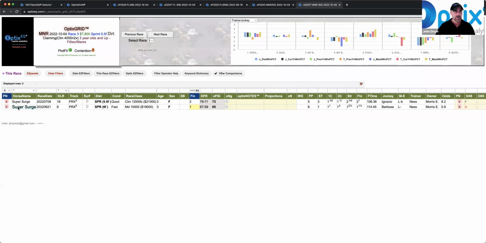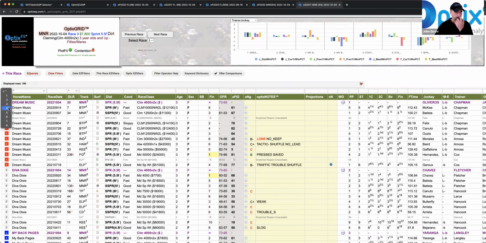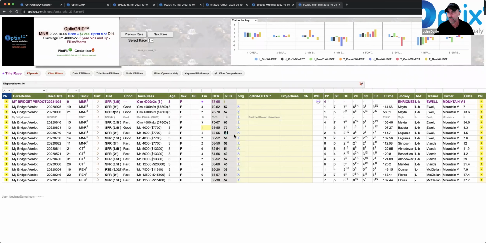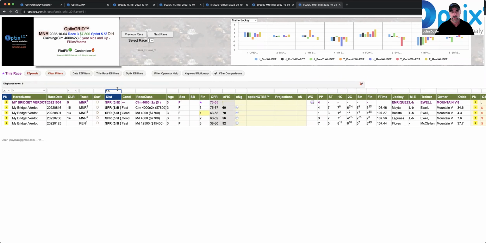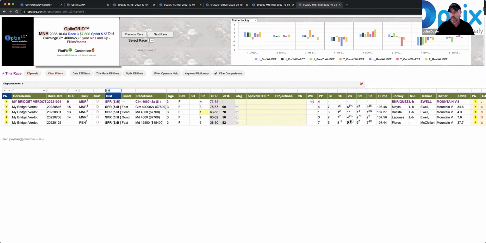Let's go look at this horse. Yeah, 8-1 in the morning line. I think you're going to get all of that and plus some. This horse is third, second, third in his last 3 starts, which is good. I mean, that just tells you he can probably get in the money. He's pretty good at 5.5 furlongs. He's never been off the board, so he's got some consistency there. You can see he's been able to come from way off the pace.